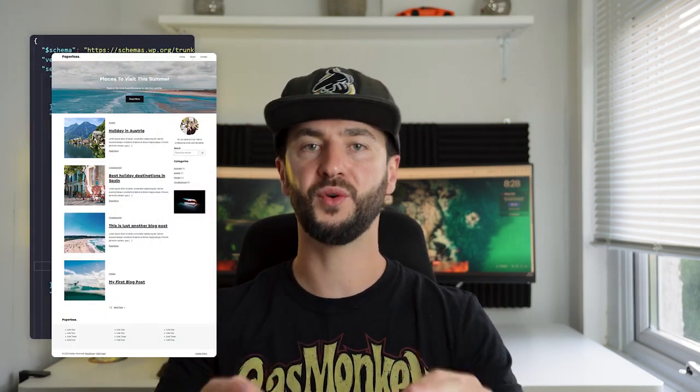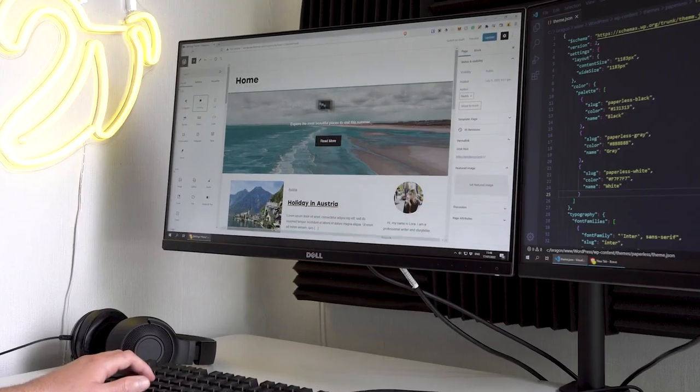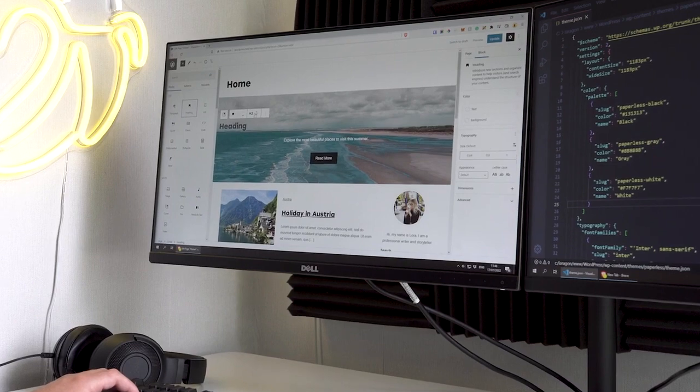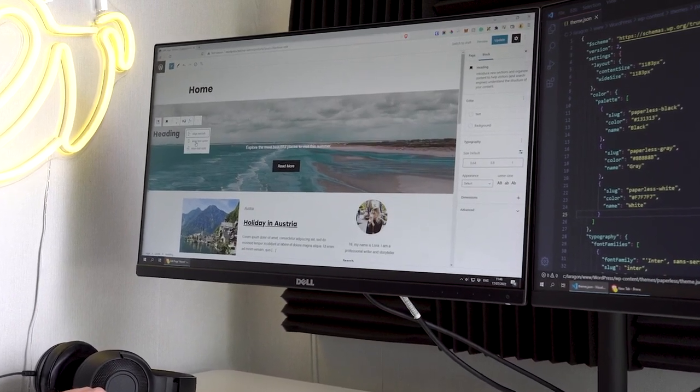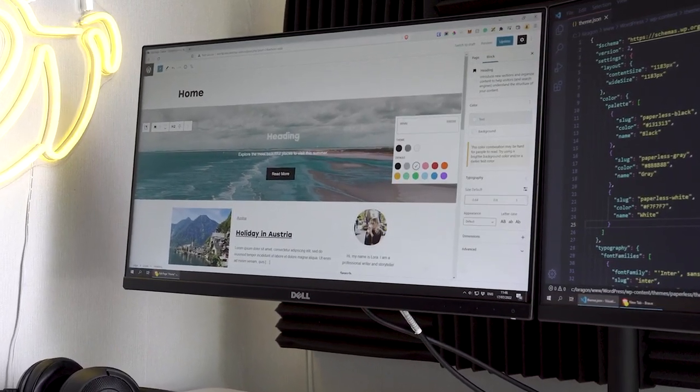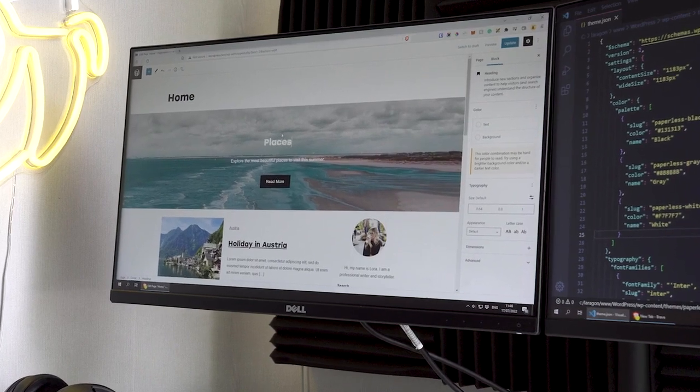My name is Radhi and today we're going to explore full site editing in WordPress by building a custom blogging theme from scratch. You might be wondering, what is full site editing? FSE for short represents a major shift in the way that a WordPress website can be created. It is a tool that comes with WordPress 5.9 and above that allows you to build fully working websites based on drag and drop blocks.